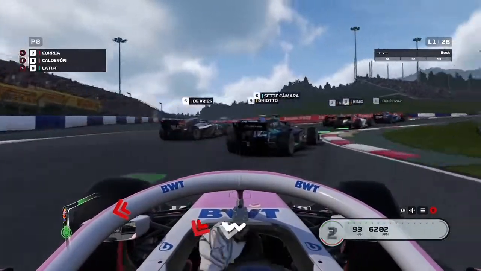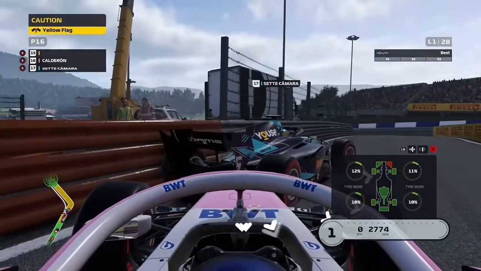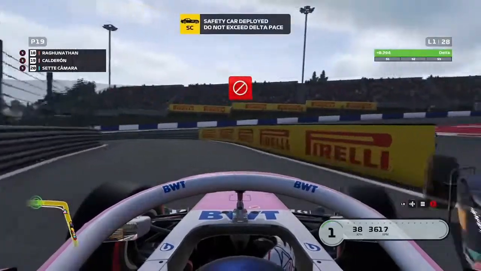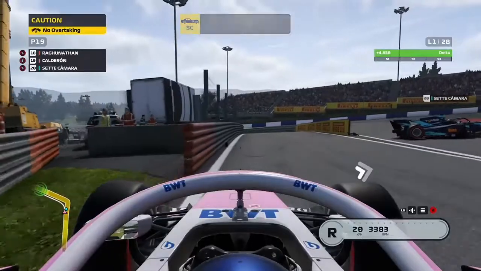3 wide up ahead between Giotto, De Vries and Zede Camera, and Zede Camera's around. We've run into the back of him, and we are around and out of this race. Full course caution. The safety car is out. Safety car has been called.